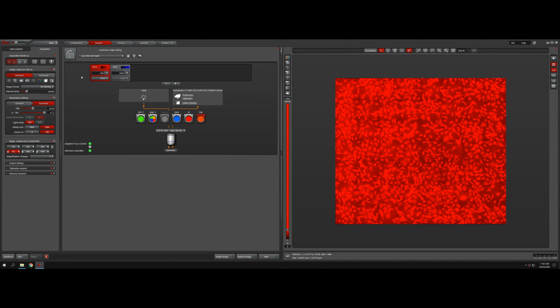Let me show you how to use that. You can access it from here. As you see right now, it says shading is not activated, or you can access it from the Navigator as well.